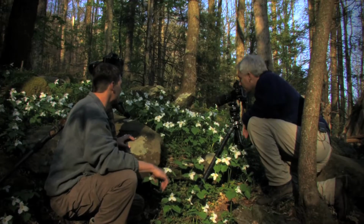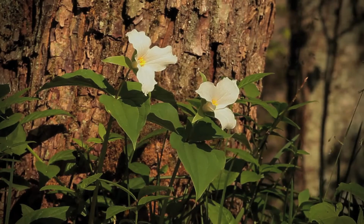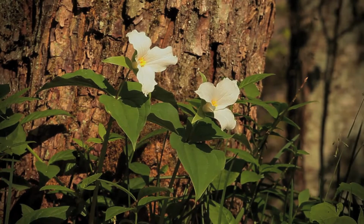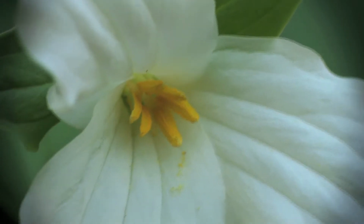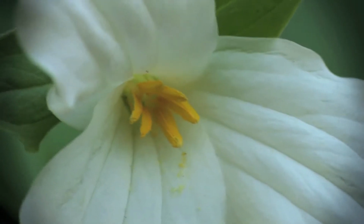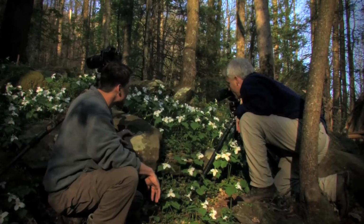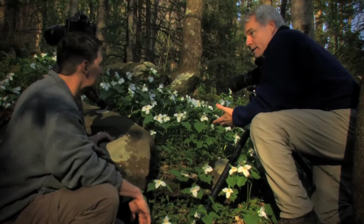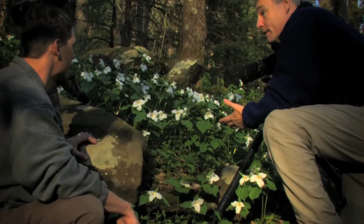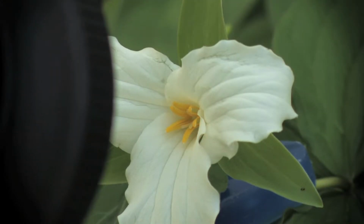One is the lighting. Right. But because we're shooting such a close-up, I can control that lighting. And I can control the wind blowing here, which is the other problem. I'm just going to have to use a few little devices to do that, but I can make that work. I'm using a macro lens here, which will get me to about life size, but that's not going to be quite enough for this. To get a little tighter, I'm going to add a close-up diopter to the front of the lens so I can get more magnification too. It'll take a little while to set it up.